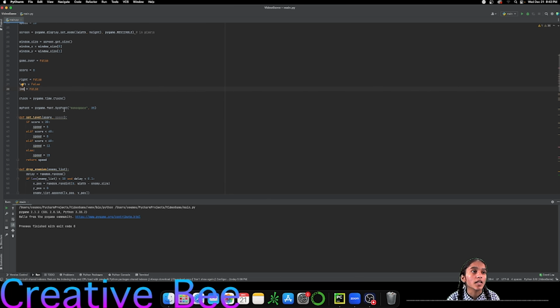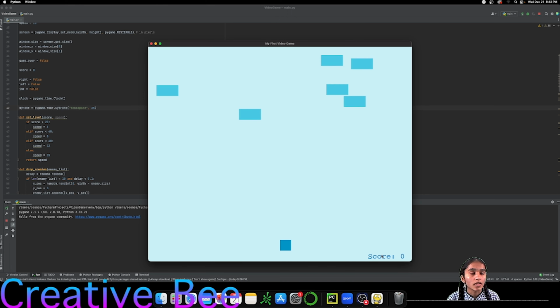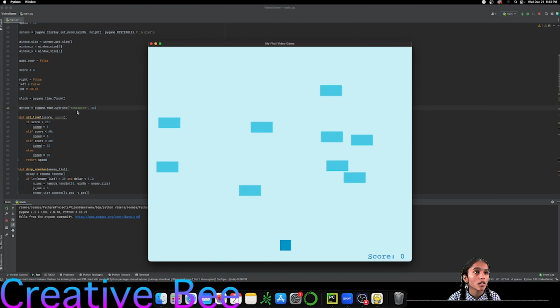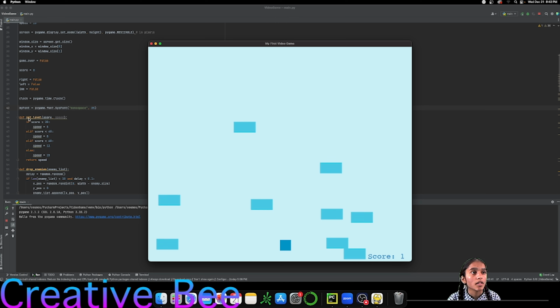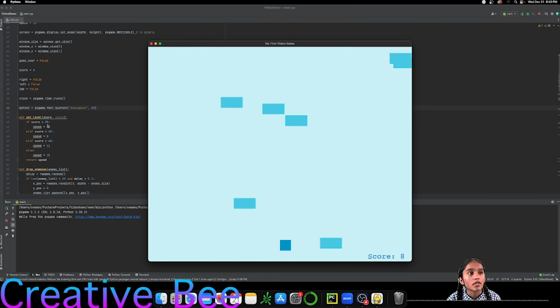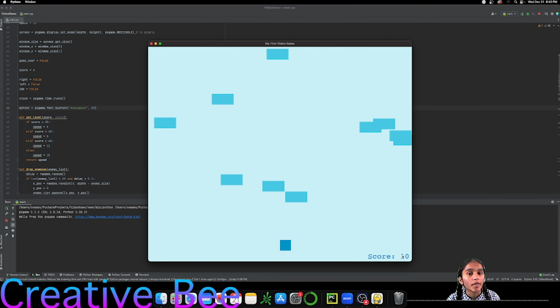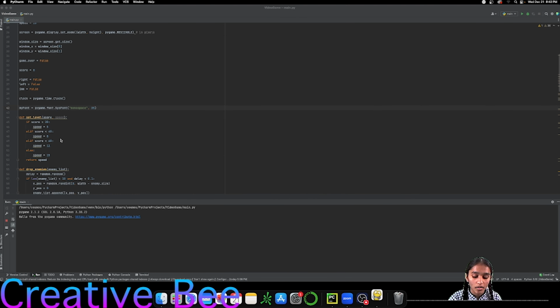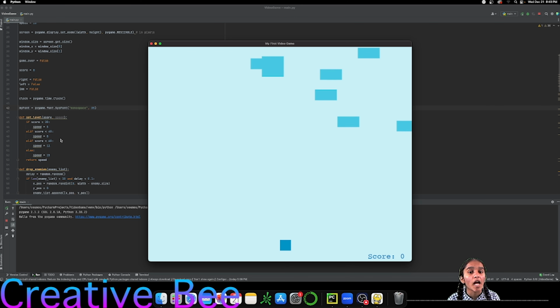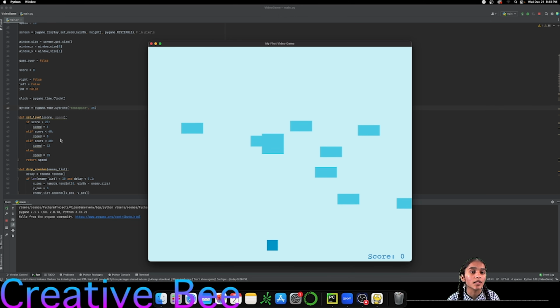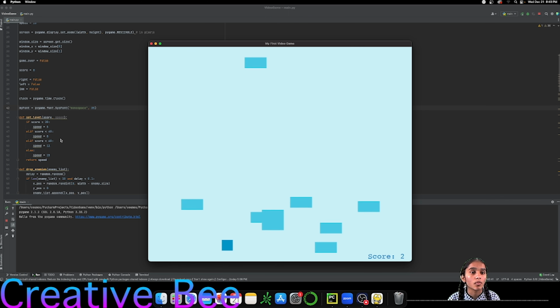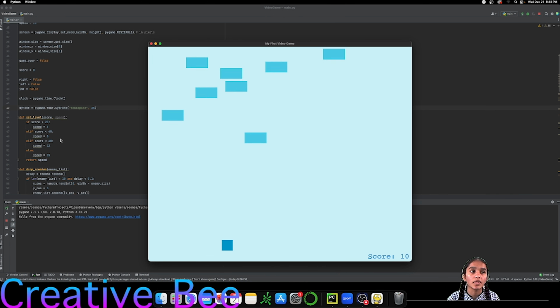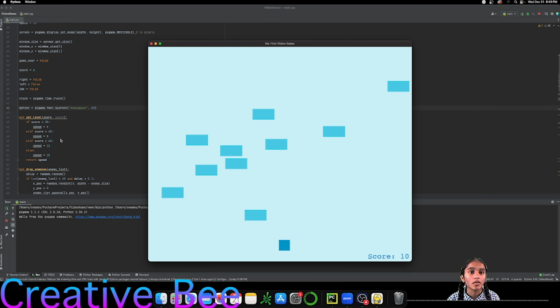There's a clock for the time. My font, this is for the score. This is the font for the score, monospace. And then for the score, if it's less than 20, the speed is 5. But after it gets greater than 20, it speeds up. So if I keep playing the game, after you get a score of 20, it speeds up. And then after you get a score of 40, it speeds up. And 60, it speeds up. And then after that, the speed is always 15.